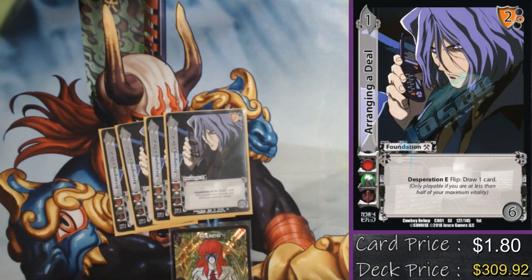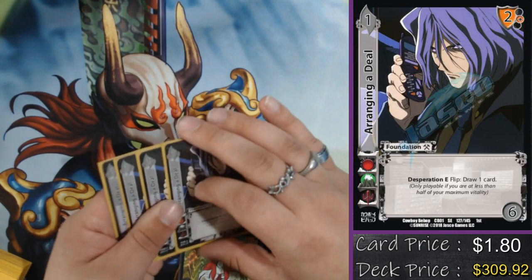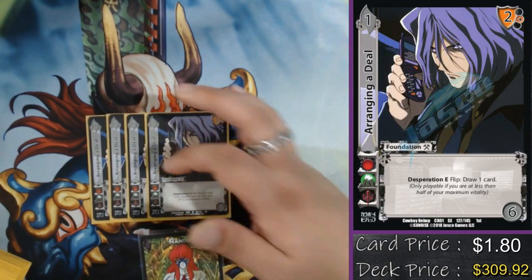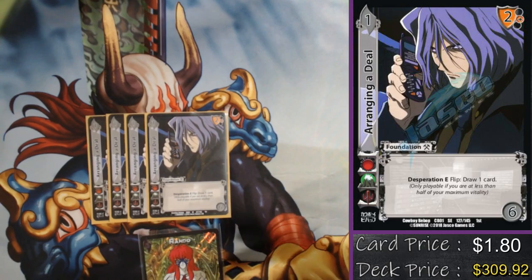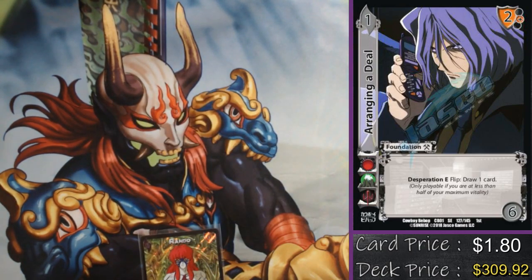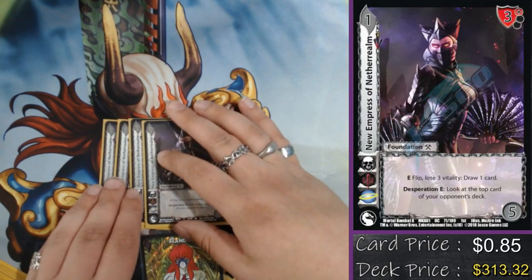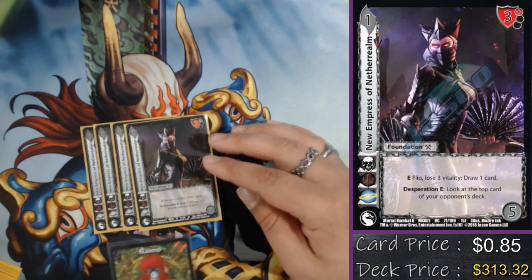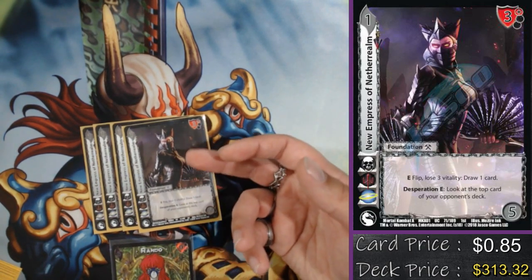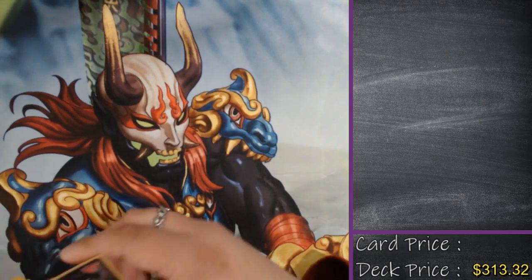Then we have 4 Arranging a Deal. One of the things I found that has been a problem with Rando for me is you can have all these cool combos, but if you're not drawing cards, you don't get there fast enough. So Desperation E, draw a card. And then we have Empress Another Realm. Look at the top card, draw a card. Look at the top card, Desperation, pay 3, draw a card. Really good card.